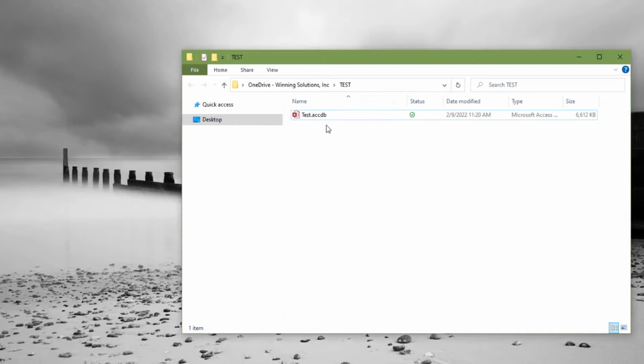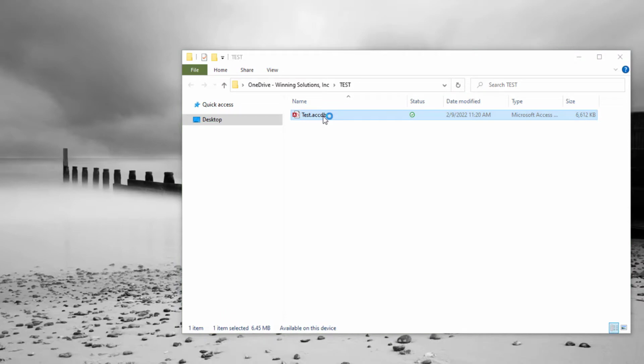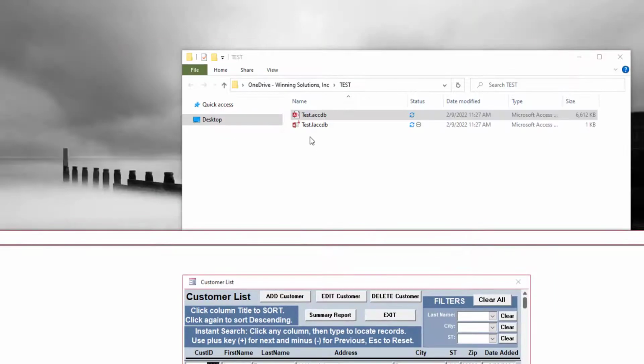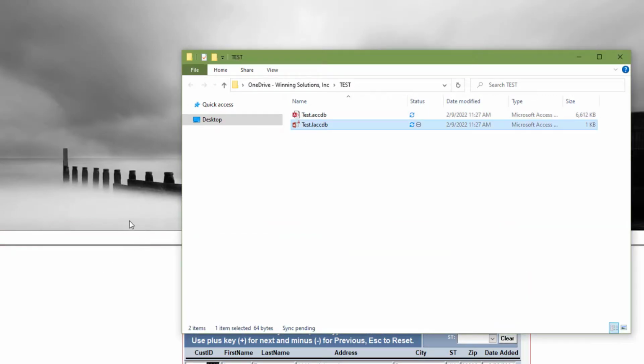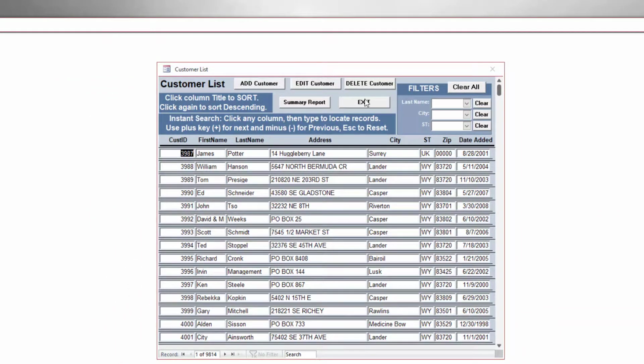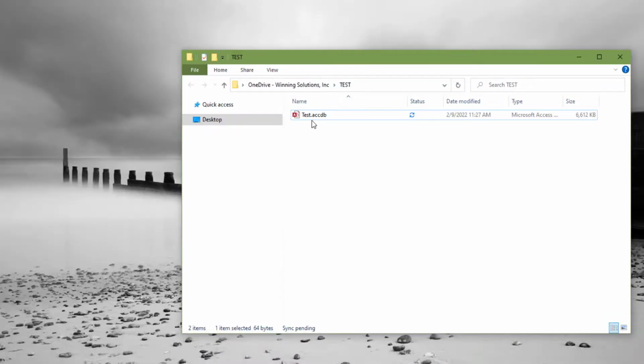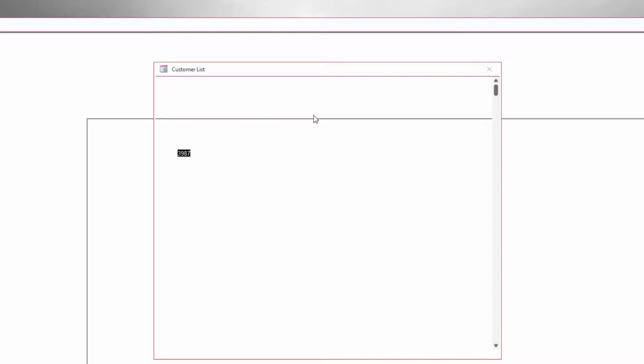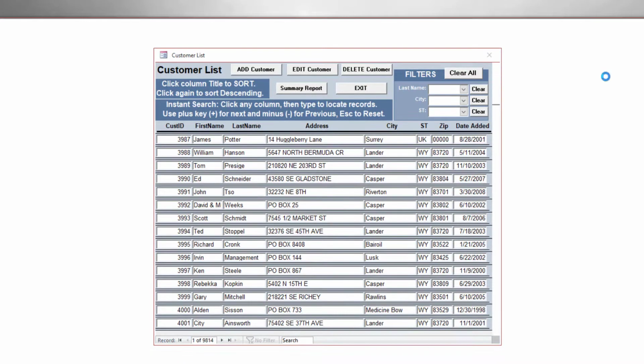Close that. Right now, let's open this database again. Now the database opens. It keeps opening on my other screen, but here it is again. And you notice, of course, you have the laccdb. That's normal for when the database is open. Now let's go ahead and exit. And now you see the laccdb disappears, and I can reopen the database again without any problem. So that is the temporary workaround for now.